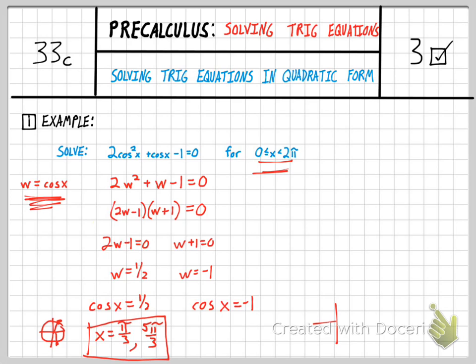And then I have one more because there's another place on the circle where the cosine is negative 1. And that's going to be pi. Okay. So again, using a lot of our unit circle knowledge to solve these equations. This one then ends up having 3 answers. Be sure to ask me in class about a good way to check these using your calculator, because there is a fast and easy way to check the answers, and also especially check how many answers you should be getting.